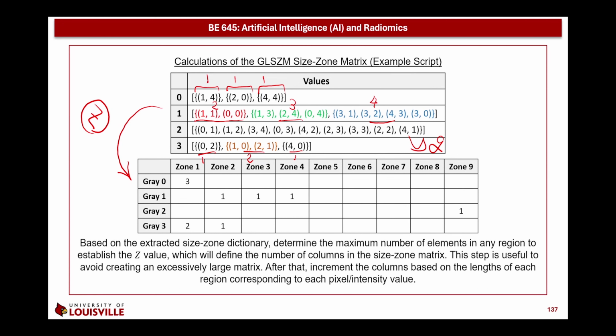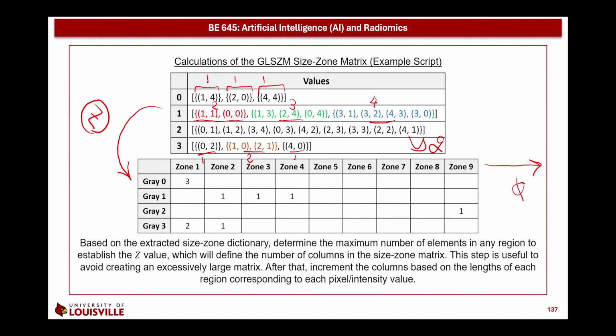Imagine if the matrix is all the same value, so the maximum length will be the width multiplied by the height. But to avoid an excessively large matrix of zeros, we can practically check the maximum length and define the z-value based on it. Because if we build any zones after that, its value will be 0.